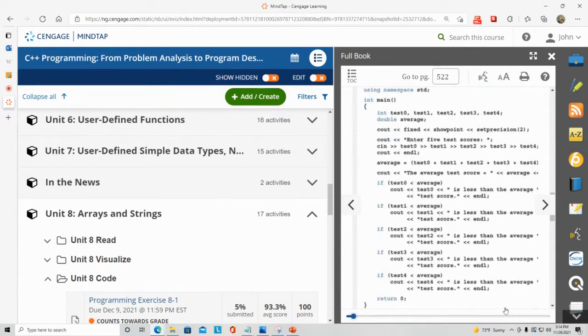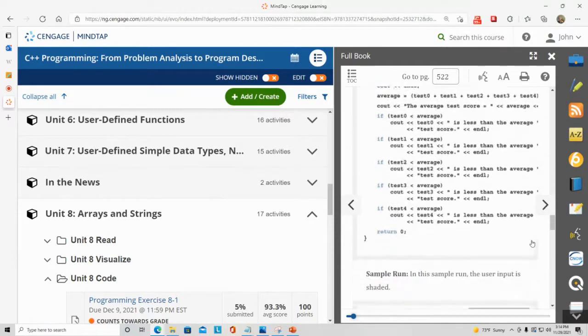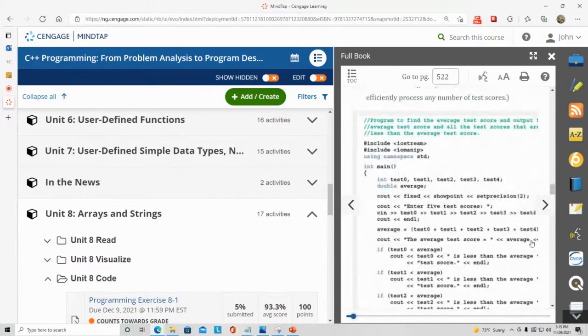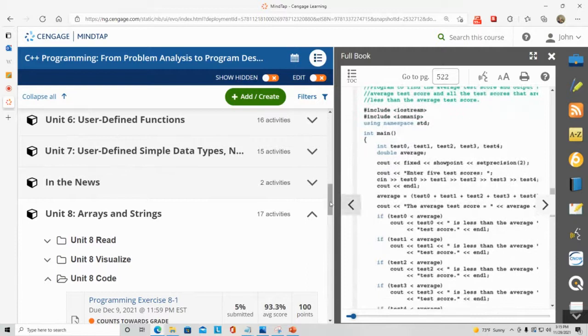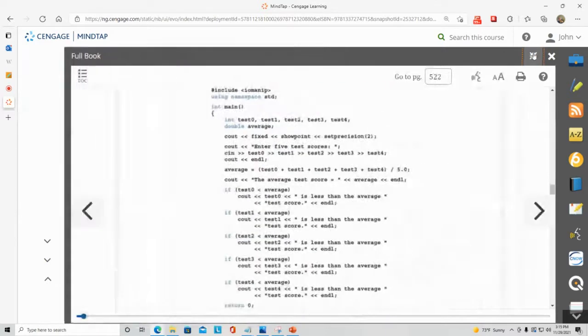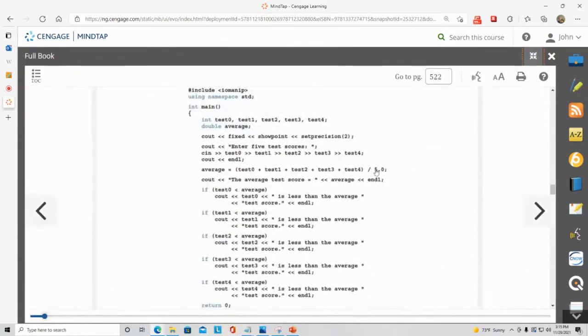Average equals test... where in the heck is the...? All right, no, we're getting average, but we're not really getting average. There's something missing here. I don't want to skip over it. Anyway, obviously we need to have divide by 5 here, but I don't see that it goes over anymore. Let me make it wider this way and see. I can't. Let me make this bigger. Okay, yeah, see, it's dividing that by 5. It has to, obviously, otherwise we don't get an average. So average equals those 5 scores divided by 5.